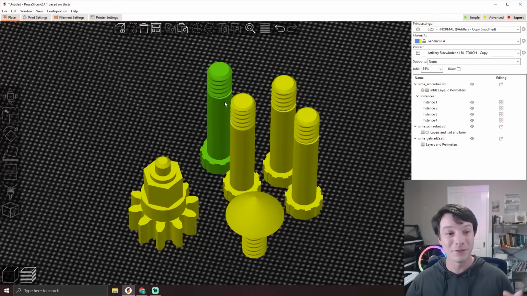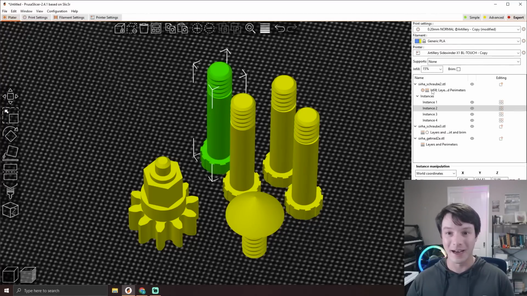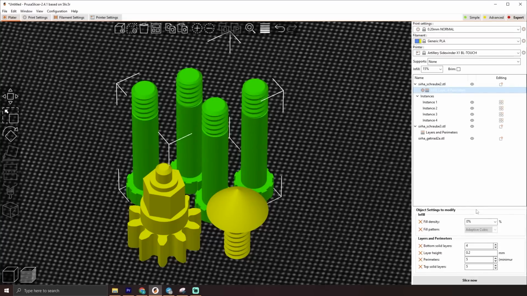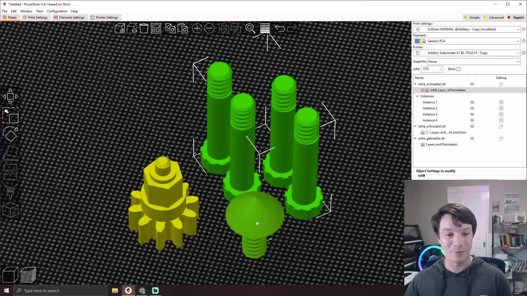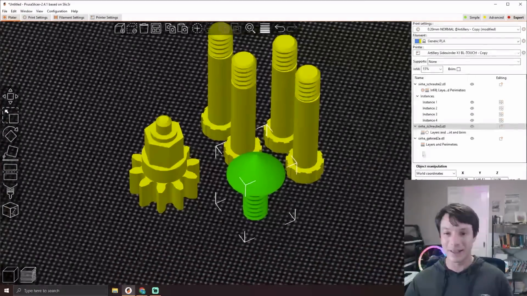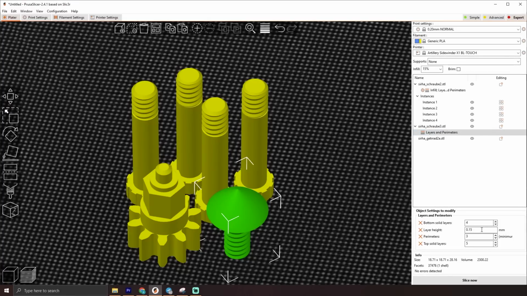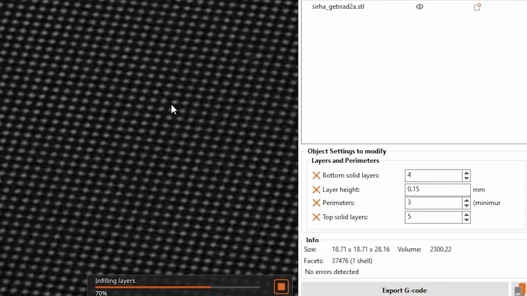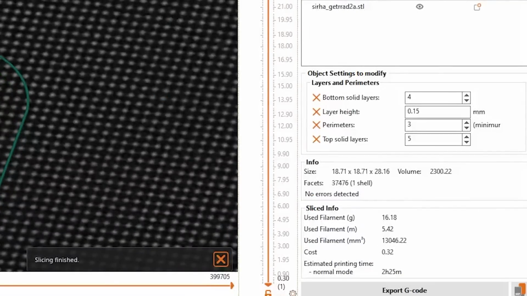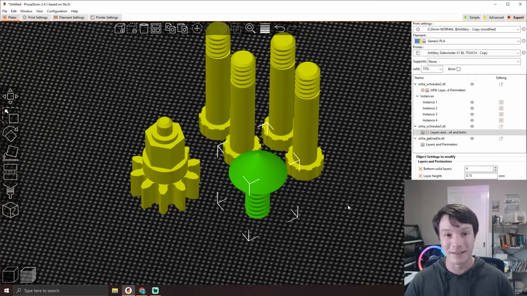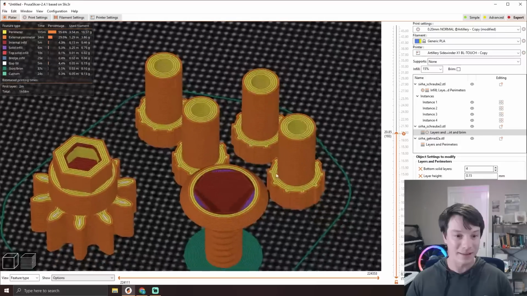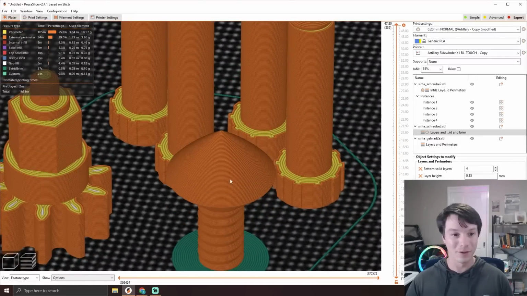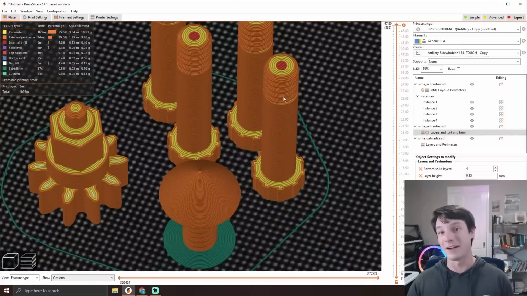So for example, what I've gone ahead and done is for these bolts, I've added an infill density of 0, so I've gotten rid of any infill, but I've made the perimeters 5, so that makes the parts have a thicker wall and therefore stronger. But then for example, with that part we've added a brim to, I've then gone ahead and added a layer height object setting to change layer height down to 0.15, whereas everything else is 0.25, because I want that dome and the thread to be cleaner. So then when we slice this, you can see that the bolts have no infill, but they're thicker, but the layer height of this smaller part is finer than the layer height of those other parts.